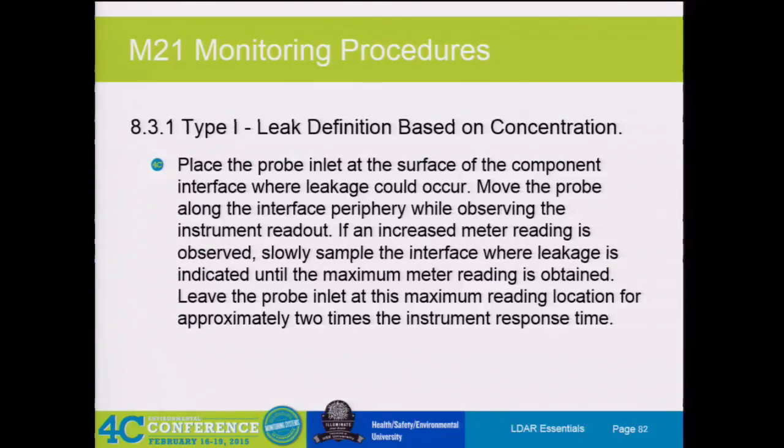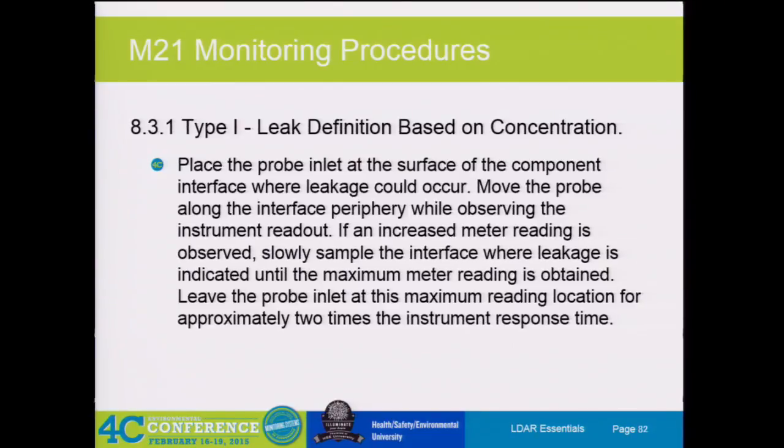How many people have never performed Method 21 in this room? Okay. How many people have contractors do Method 21? Okay. How many folks could go out and audit somebody internally doing Method 21 and see if they're doing it correctly? Okay.